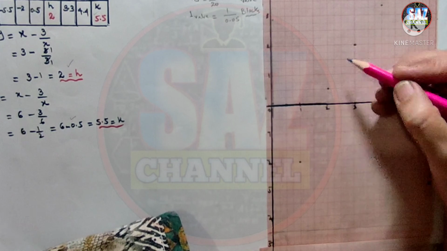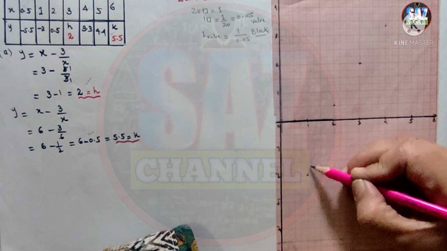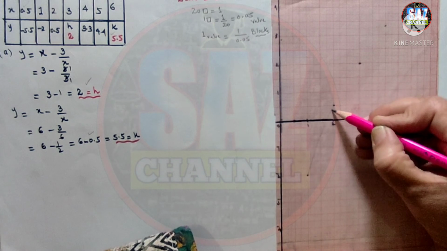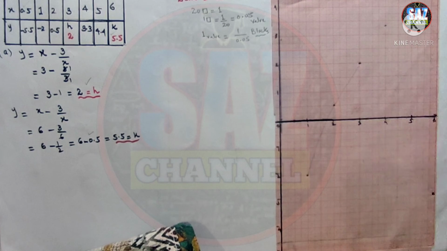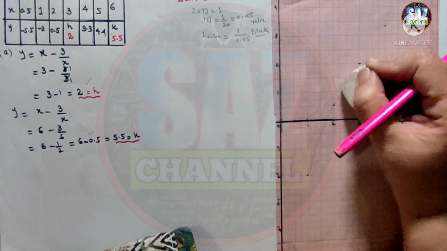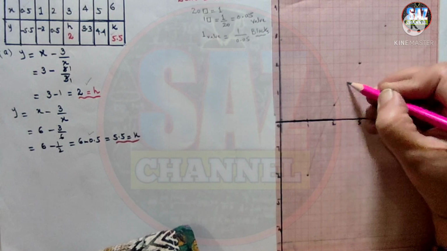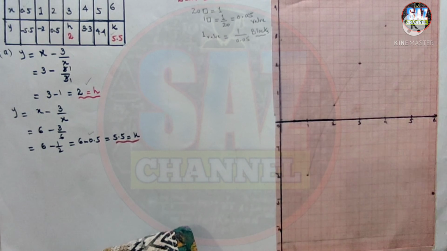Now what we have to do, we have to join the points with a smooth and slight pencil. If there is some fluctuation or some of the points are not coming at the proper place, we can remove that easily, and the impact of the point and the arc will not be there. We have to draw the smooth curve. We have to join the points with the help of a smooth curve.